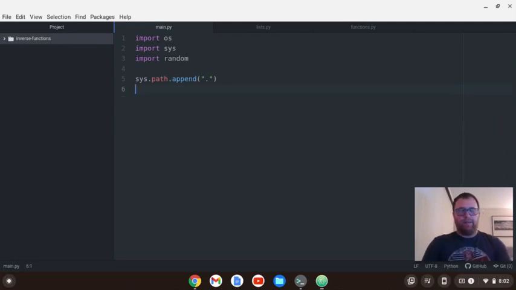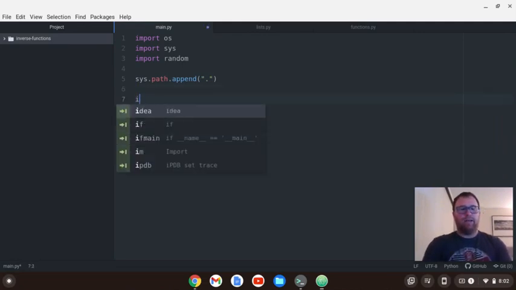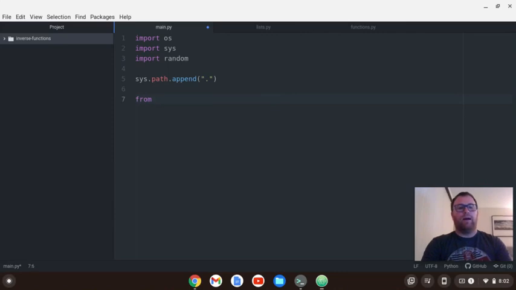And then for the classes, I'm going to say from lists import list, and then from functions import function.